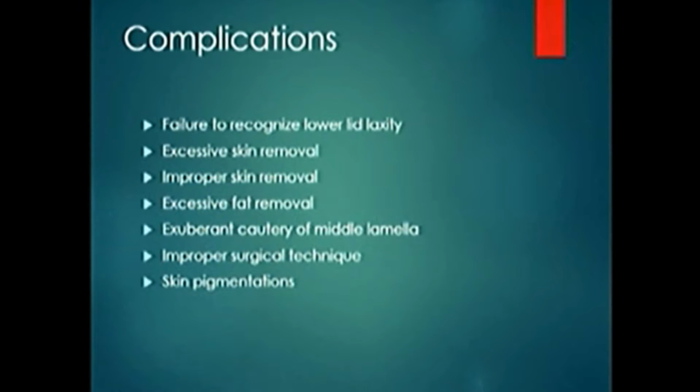So why the complication happens, there are several factors for it, but I'm going to mention the main reasons for complication: failure to recognize lid laxity, especially in the lower lid, excessive skin removal, improper skin removal, excessive fat removal, or using a lot of cautery during surgery, or improper surgical technique. For example, you do a procedure for a patient for an indication that is not really the best indication for it, and also skin pigmentation is one of the complications.